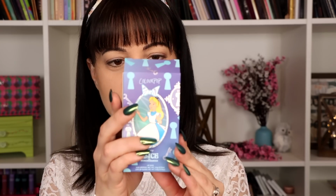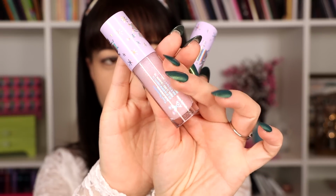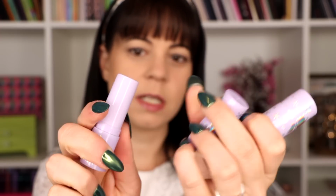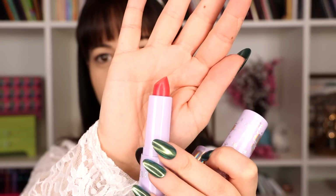The first one here is the one in Topsy Turvy. And it looks like there is a gloss which has some purple sparkles in it, as well as a lipstick. Let's see the color of that. Oh, that's pretty. Oh, I think I really want to use that. It's like a watermelon red. It's not a super red. I appreciate that. The gloss looks really pretty as well.